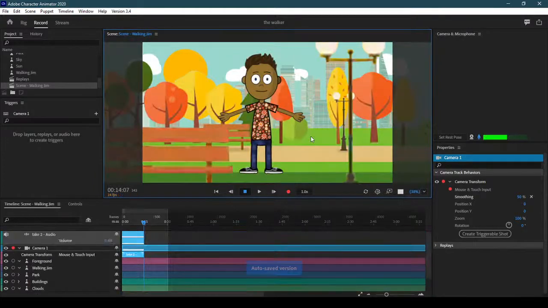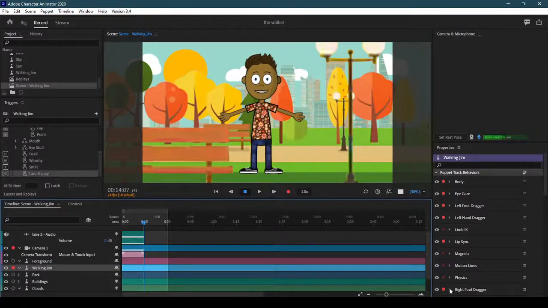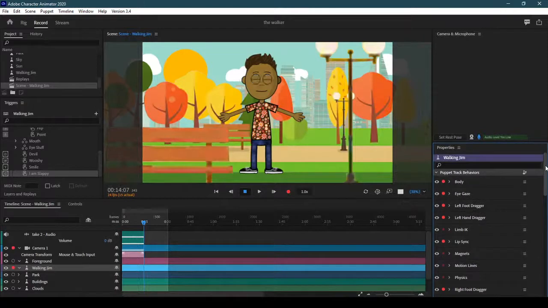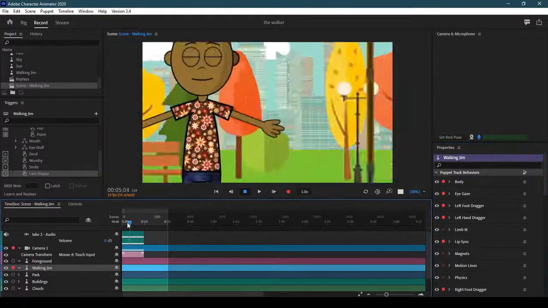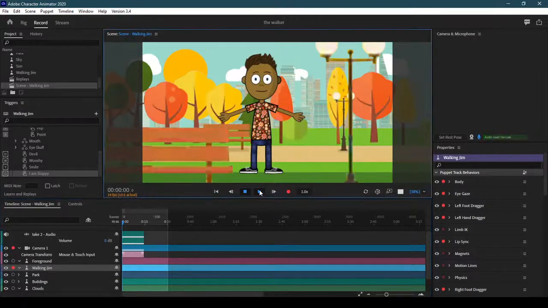Or suppose you want him to only speak or talk, you can just go to his layer, turn off everything except for the voiceover or his lip sync, so that you can turn it on. Now you can see that I have my camera touch input there and the audio.